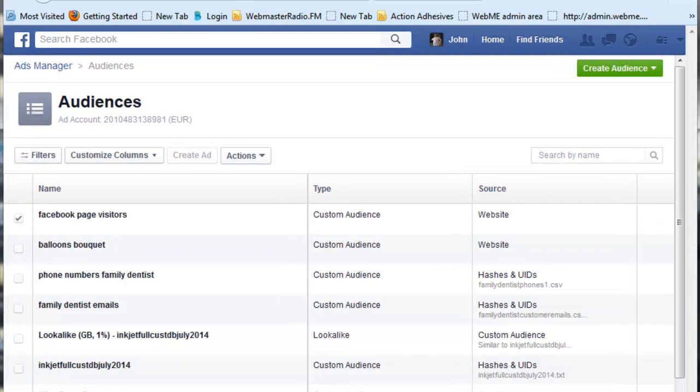And then once you run an ad, if I want to run an ad and promote my Facebook services, or maybe I've got some discounts on offer, or if there's a new Facebook feature that I want people to know about, that's a list that I would go to. I would create an ad, be it a blog post or whatever, and I would promote it to that list, knowing that these people have an interest in Facebook, and hopefully that by me showing them my expertise, they might come back and use my services. So that's a quick run through on how to create website custom audiences or remarketing lists.